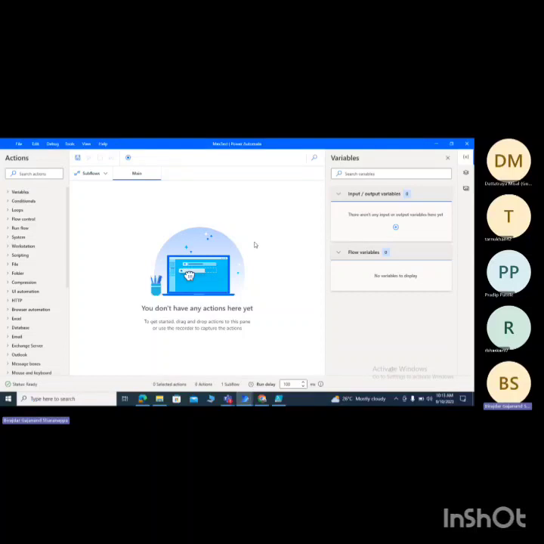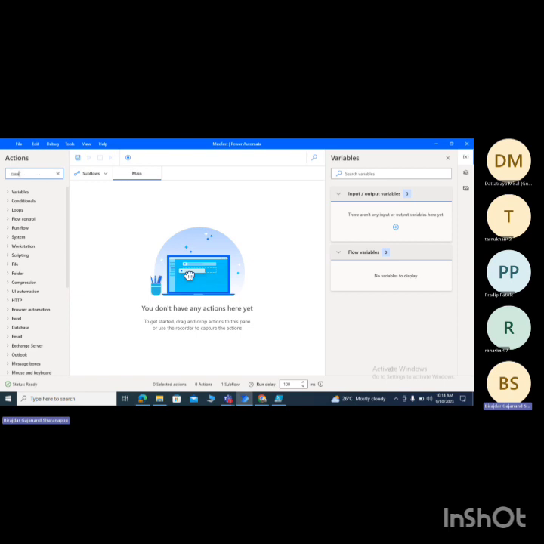to the data table, how we can delete the data from data table, and there are different ways to operate data table by using Power Automate Desktop. So already you are aware with the Power Automate Desktop user interface. So let me start with how we can create data table in Power Automate Desktop.